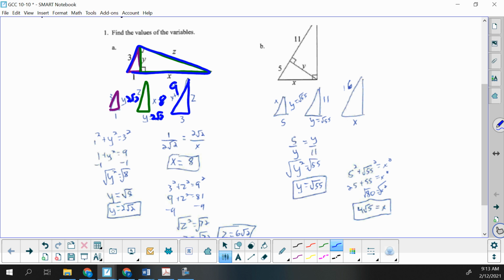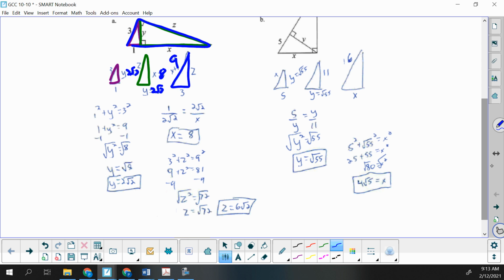So then I use the blue triangle to do Pythagorean theorem to find z. And you eventually get square root of 72, that when you do your factor tree, that gave you 2, 2, 2, 3, 3, pair of 2s, pair of 3s, 2 and 1, 3 out front. So you get 6 square root of 2.